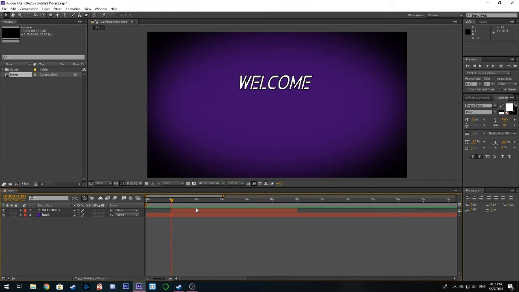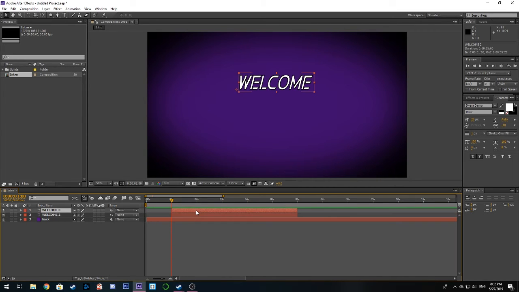Alright, so now we want to add in another text. We'll click our welcome text, press Control D to duplicate, and move our time indicator to 2 seconds. To make sure that we are moving this to exactly 2 seconds, we can hold down Shift, and you can see how it snaps to the line of our time indicator.